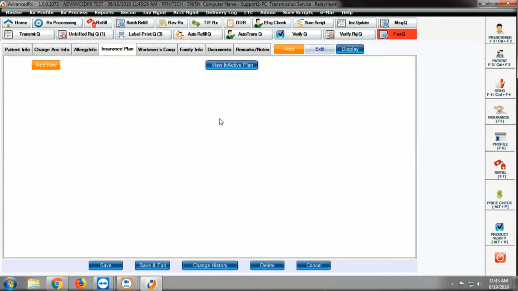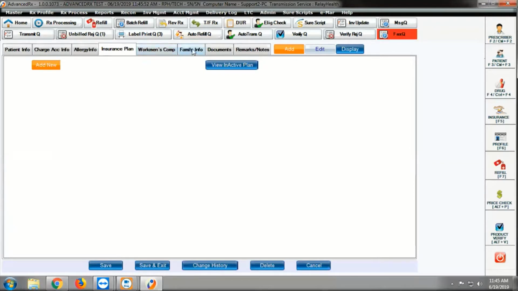For a particular patient. Now there is an insurance master where you can add insurance to the database in order to add it to the patient. There you can look up the insurances, search for it, and then select it. There is also an eligibility criteria from where you can get the patient's insurance information and check his eligibility. Okay, that's what I was looking for.